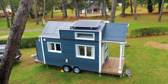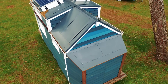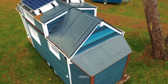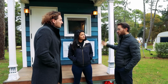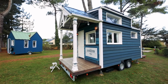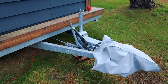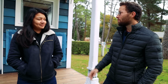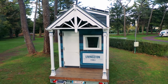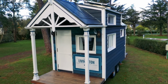And what size is the tiny house? Yeah, the living space is small. We've got 8 square meters inside, 4 on the top for the bedroom, and only 3 on the terrace, but that's enough for 2 persons. The main problem is the weight. In France, we only have 3.5 tons, so it's half of the rest of the world. And that's why we put a big terrace, so we managed to save some weight for our stuff.